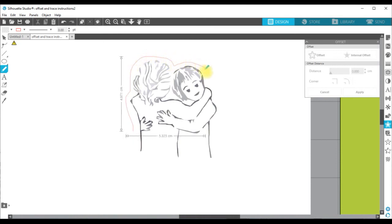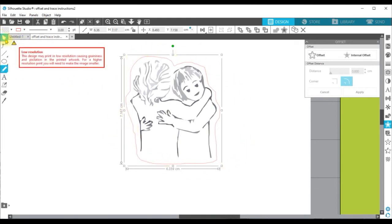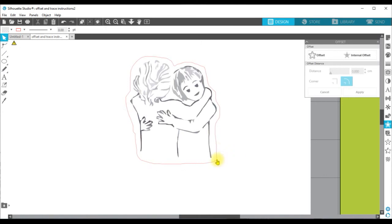I'm holding my breath now, because if you let go, you won't have a complete line all the way around and it will not join properly. Thankfully that one did, and you can see now that we have the select box all the way around, which confirms. Okay, so I can pull that away and it is one whole piece. There are no joins in it.